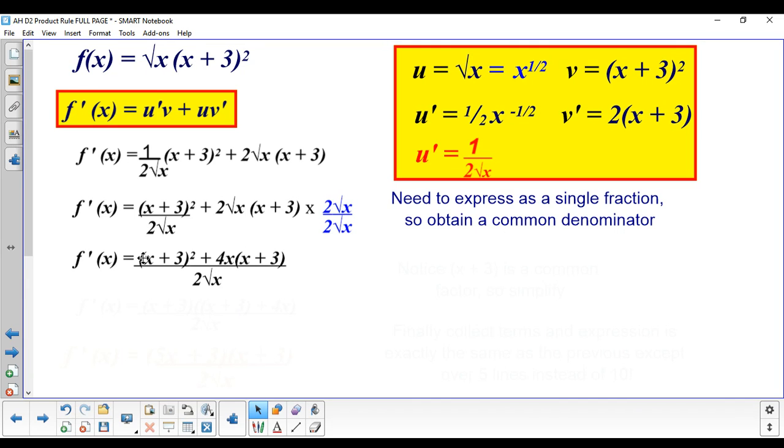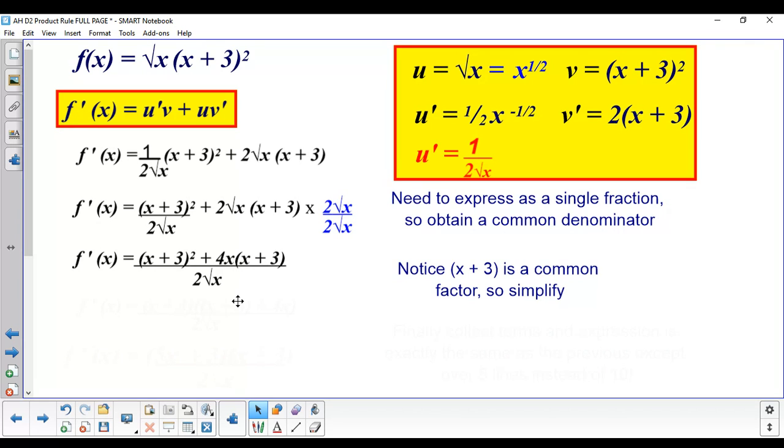There's two choices at this point. You can either expand it all and collect it all together and then factorise, but I'm going to do something to make you start thinking about how to look at this in a different way. Can you see you've got an x plus 3 there and you've got an x plus 3 squared? You could pull out a full bracket of x plus 3, okay? So there is an x plus 3 as a common factor. If you don't see that, just expand the whole line and then pull it out.